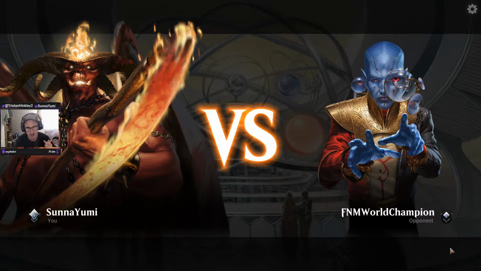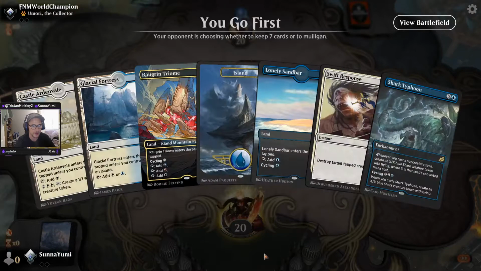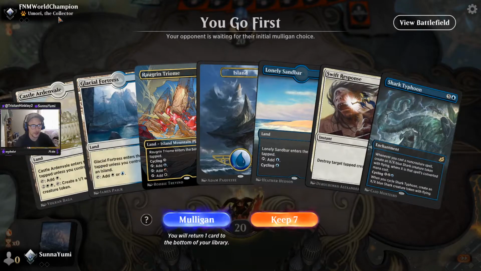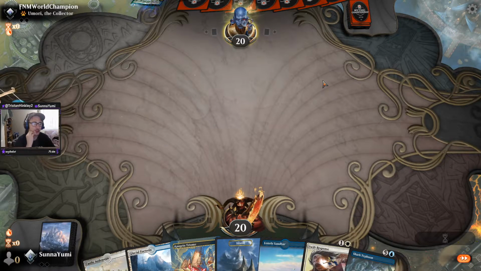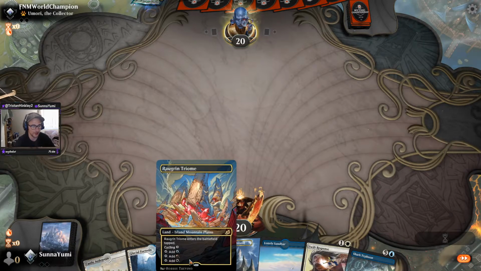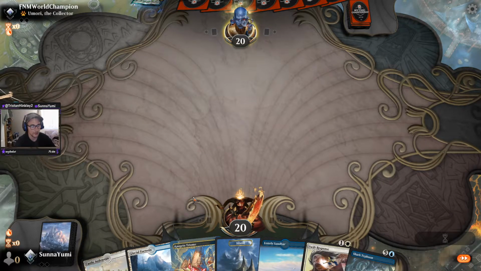FNM World Champion. Alright, down here in silver with the rest of us. Playing Amoria's there. Very interesting. We're gonna keep this. They're obviously a very heavy creature deck, or they're an artifact deck. They could be a shrine deck. Chat, if our opponent's playing Amonkhet Shrines, I'm gonna be the bad guy. Alright, we're gonna lead on this Triome. Lead on the Triome. Probably cycle Lonely Sandbar on turn 2.